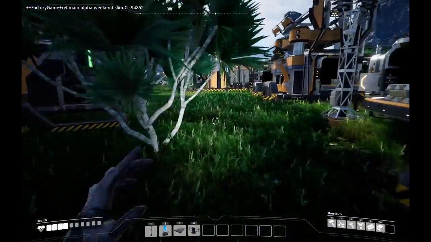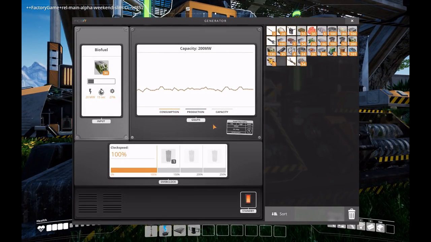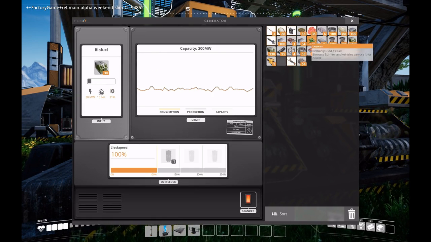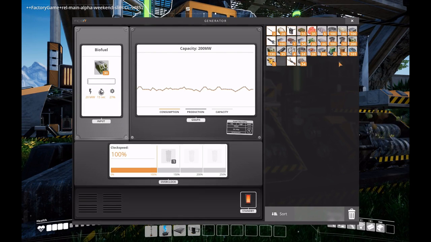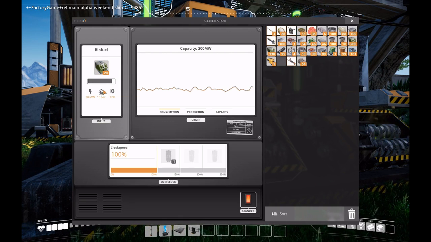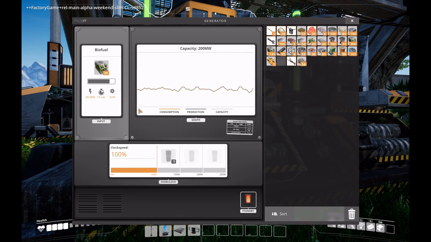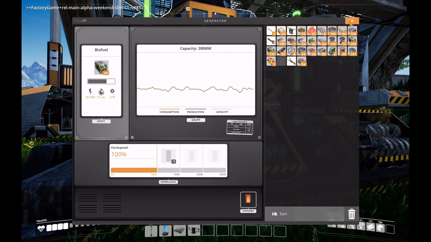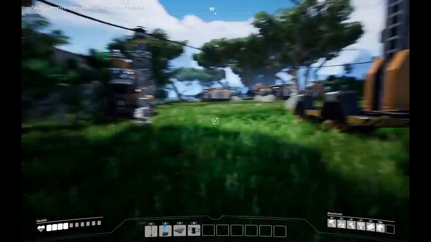biomass burners. And actually, I'm not using them anymore, but basically, you can collect leaves and they'll burn leaves. You can turn the leaves into biomass, and that will last longer. But eventually, you turn the biomass into biofuel, and that lasts 15 seconds per biofuel. And each biomass burner, I think, makes 20 megawatts. I had 5 of them before I got something better.